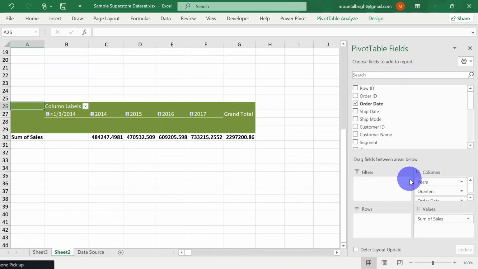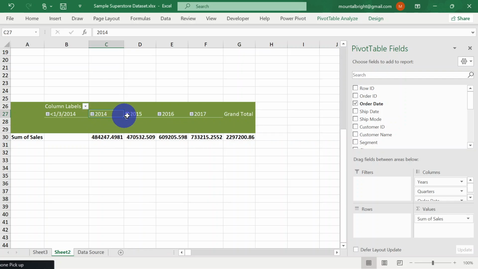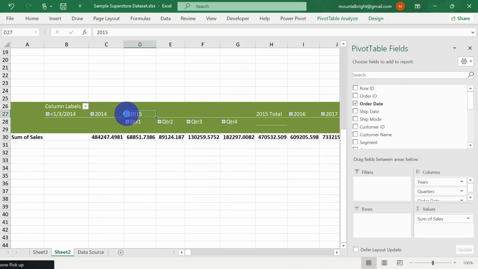And then you notice something, that I only dragged one field here, but it fragmented into multiple other fields. So I can now see years, quarters, order dates, and the rest of that. Excel is smart enough to guess that I may be interested in seeing this value across different time frames, which could be quarterly or yearly. For instance, if I click here, I can expand to see Q1, Q2, Q3, Q4. That's for 2014. The same thing for the others.